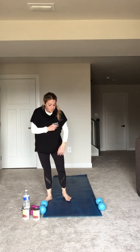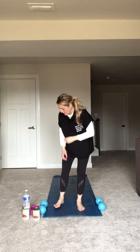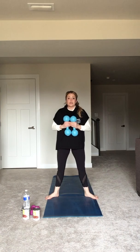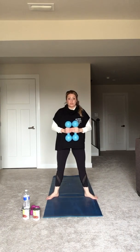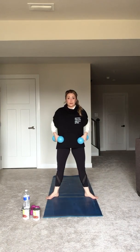Really check in here. All right, so what we're going to do is we're going to do some squats next. I'm going to grab my 5s, and we're just going to start out with basic squats. We're going to do toes out, heels in. Weights can come towards center. Down, 2, 3, back in, 2, 3. Down, back up. When you go down, hold that belly button in and up, chest is lifted up. Weights can also come on your hips, you choose.